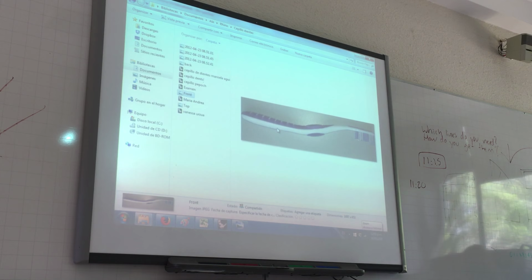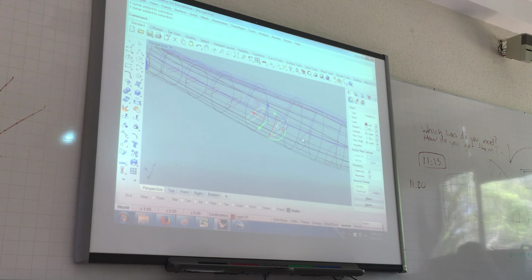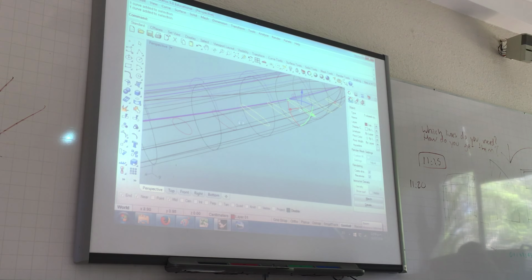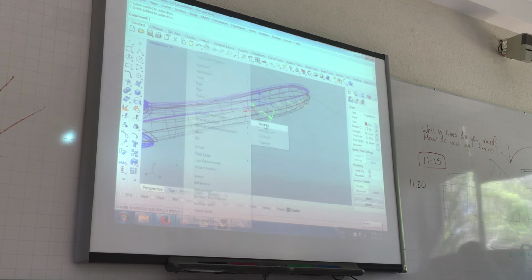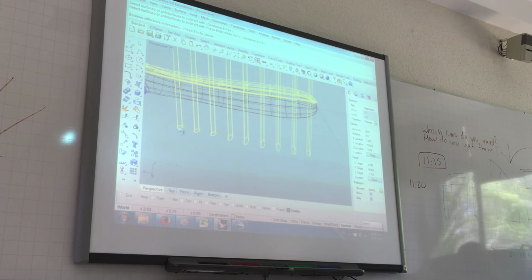¿No lo proyectas? Eh? No. If I project them and then I split it, it's not going to be solid anymore. Y no se puede extruir para abajo. What I'm going to do is extrude these things as a solid and then do a volume difference to make the hole in the purple thing. Yeah? Solid, extrude planar curve straight, there. Now I can do a volume difference between this and all of this.